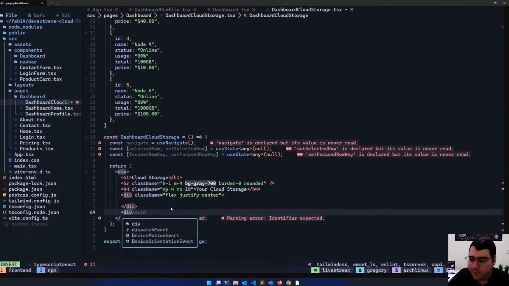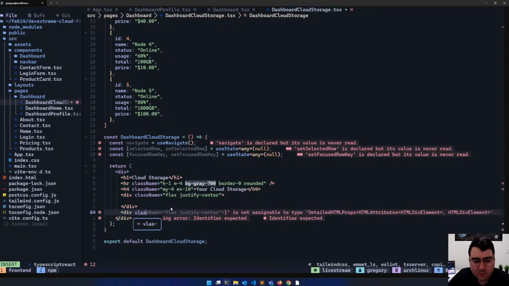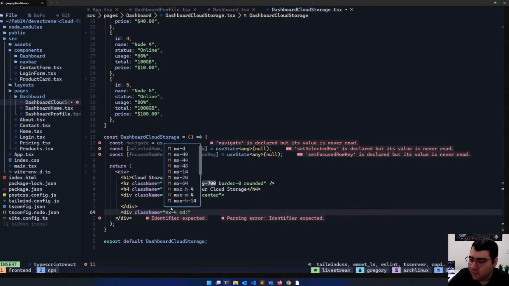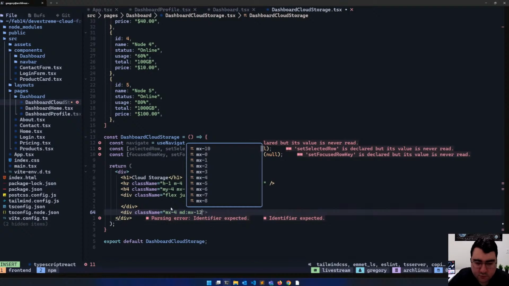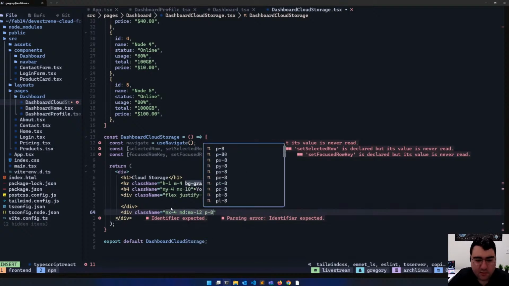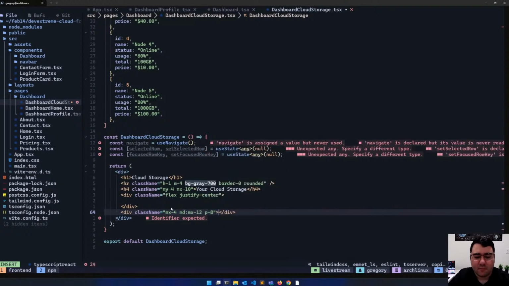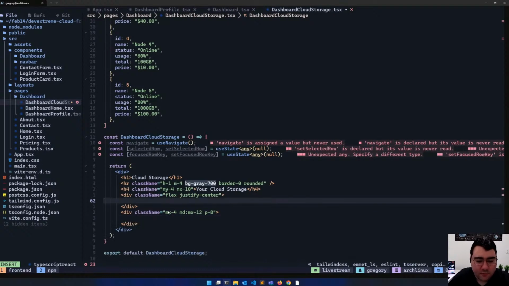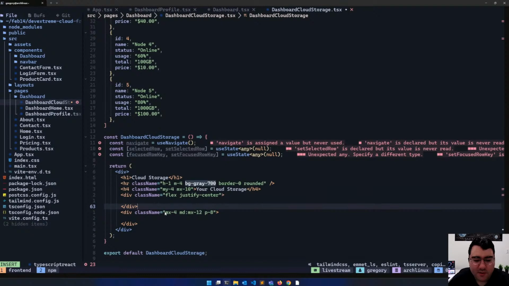And add another div down here with a class name of mx-4, md:mx-12. That's margins horizontally of 4, so left and right, and md is for a medium screen.